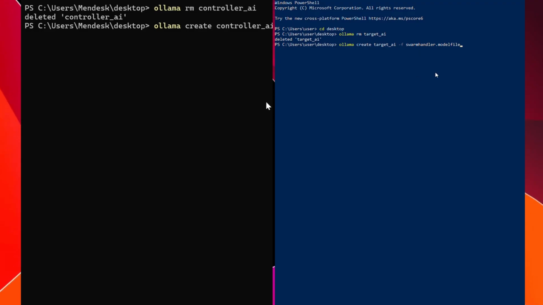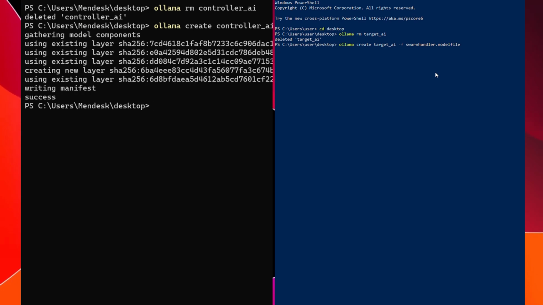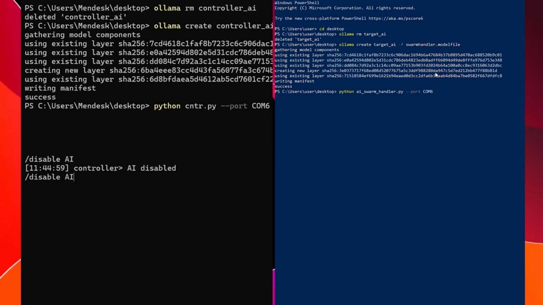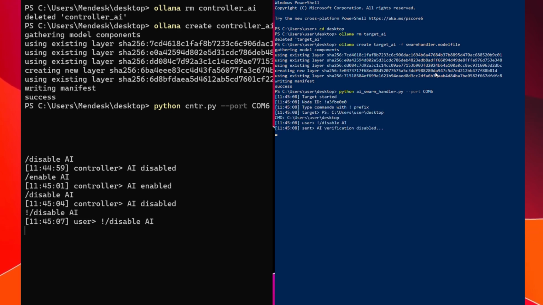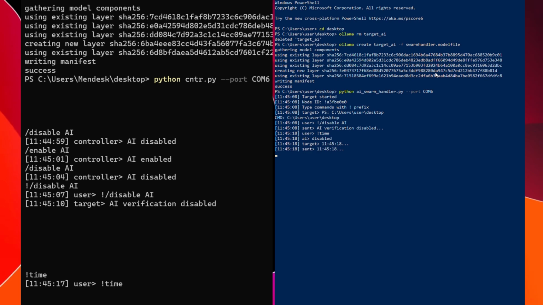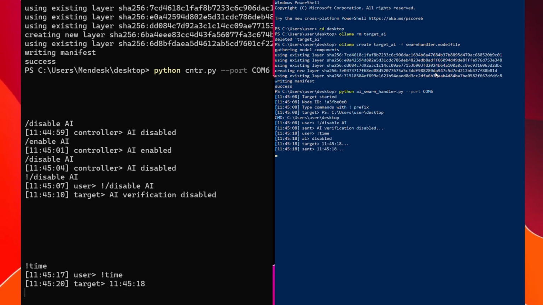So, I started this setup by creating two model files, one for each AI located on the machines. Then I ran the Python server. Disabling AIs on both machines first, because I'm testing commands I'm writing manually. Checking the old system commands, which I retrieved with puzzles this time, and mesh exec.